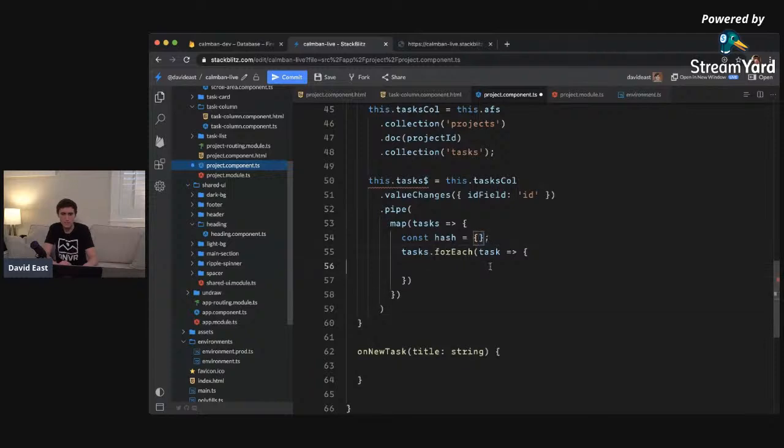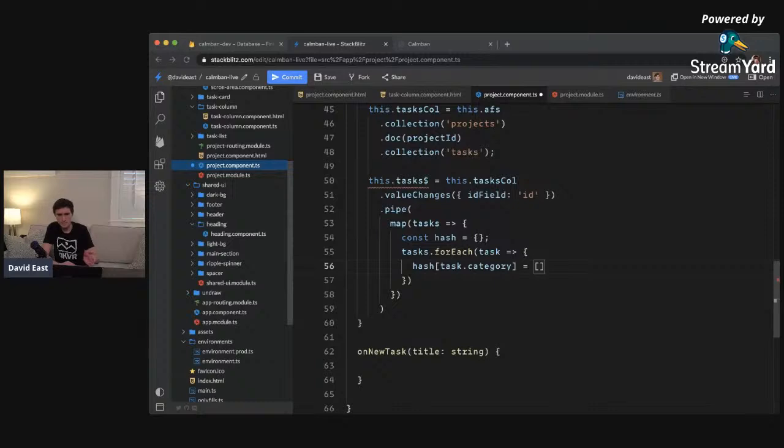To do that, we'll say hash of task.category equals an empty array if there's nothing in there. Let me check the comments real quick and see. Yeah, all right. So you would say equals an empty array.